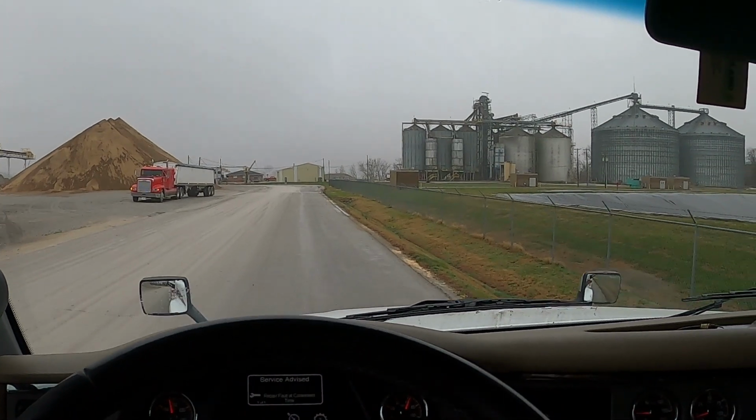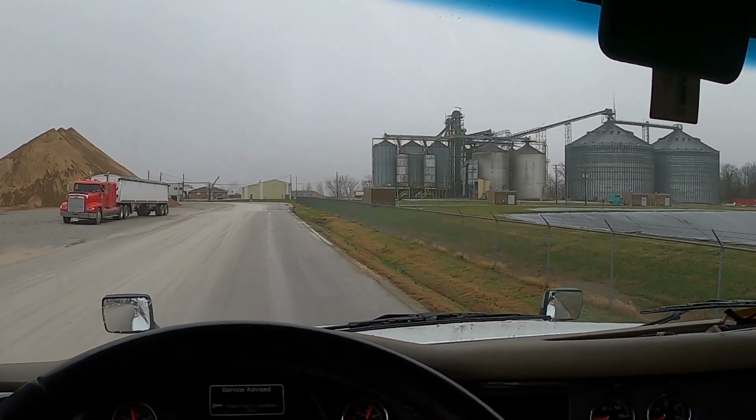Well, we made it, and it's a ghost town, just the way we like it. Well, we're making our way back to Allendale, Illinois, to load at Fred's. We're all loading in different spots. Me and Fred's gonna load at his house. I think Garrett and David might be loading at Ed's, which is our smaller Indiana location. And then Sean's loading at Wilson's, which is our big Indiana location. That's who's driving today.